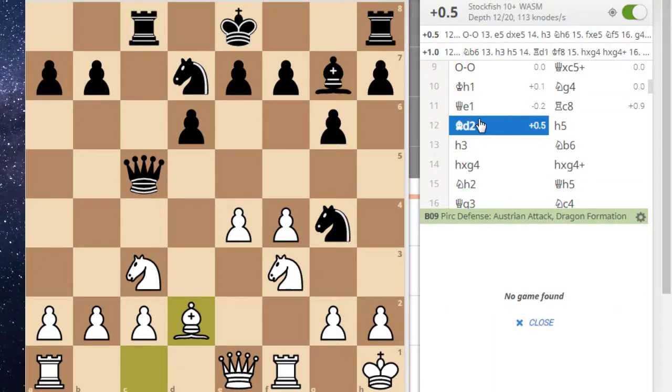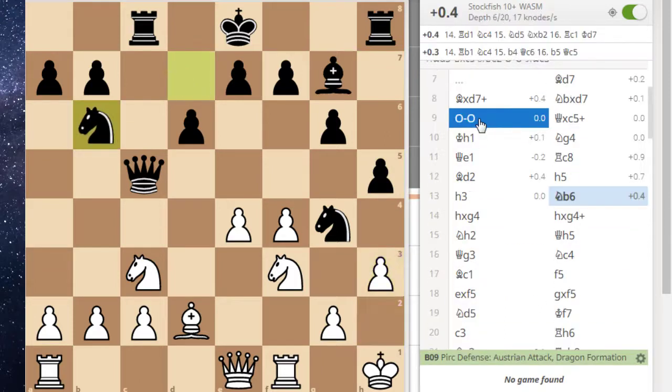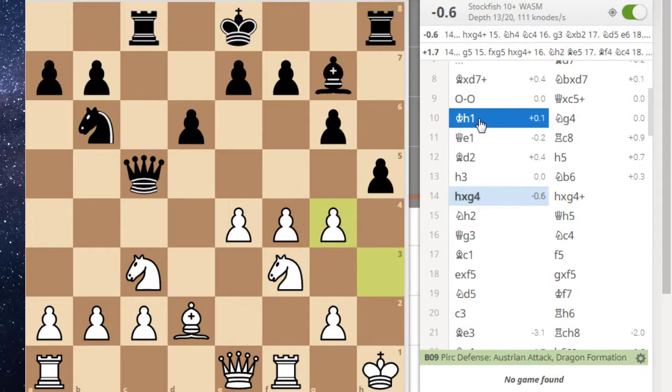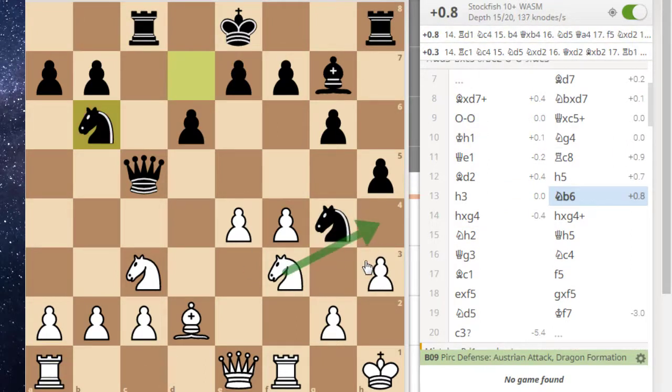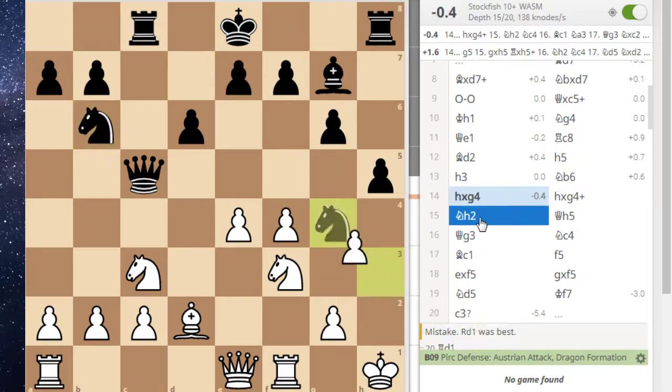And here I thought I was maybe slightly worse. H5 is a really committal move. But yeah, I didn't see this knight b6 idea, admittedly. But okay, so this is just bad for me. Okay, I'll remember that. Knight h4. Threatening to play this, or rook d1. Okay, those are both good moves.